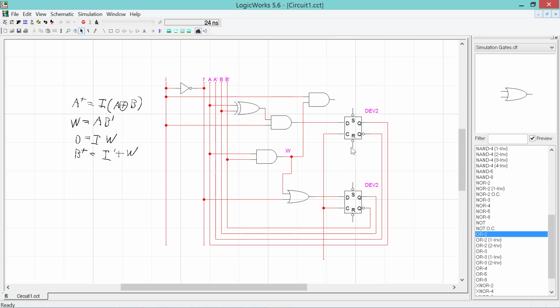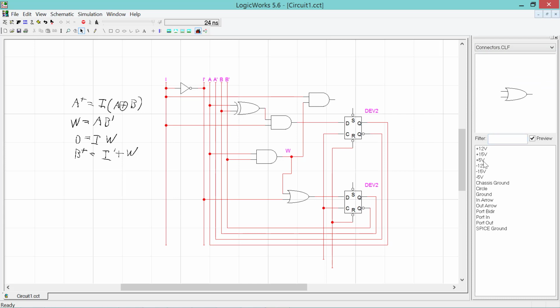So our reset signal for the state machine connects to the reset pins of both the flip-flops, and the preset pins, or the set pins, S and S, of the flip-flops can be tied to the logic 1. So let's go to connectors and just connect it to a plus 5 volts.